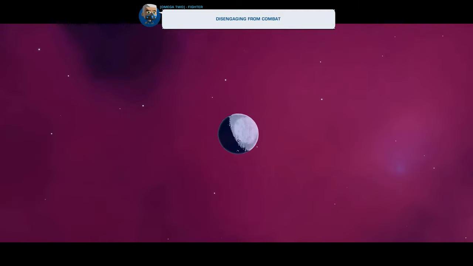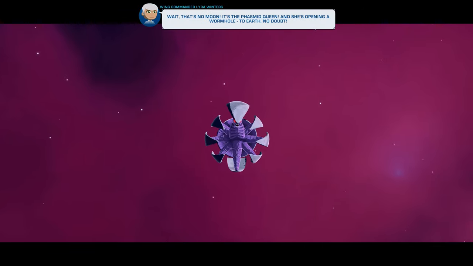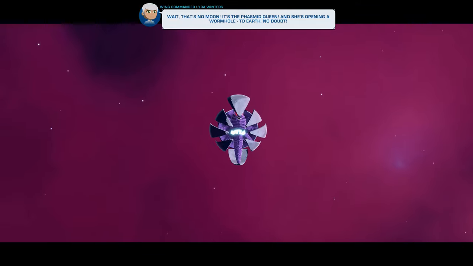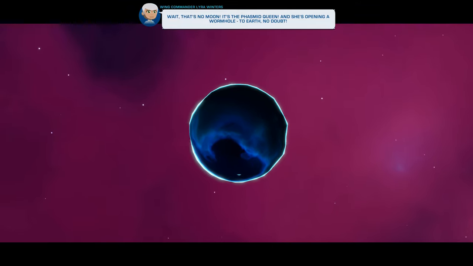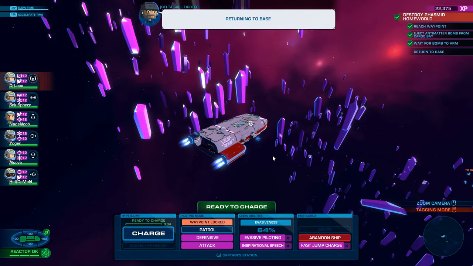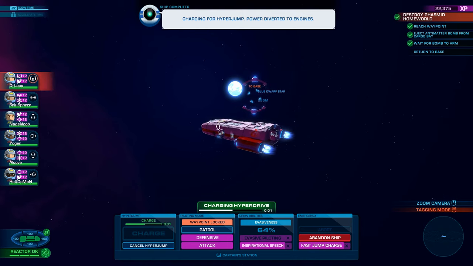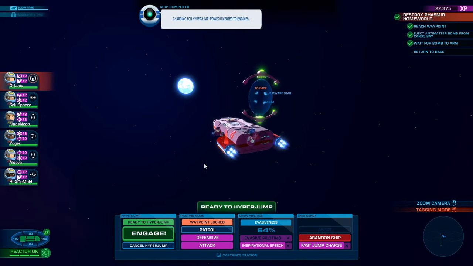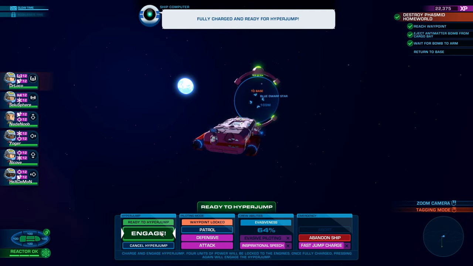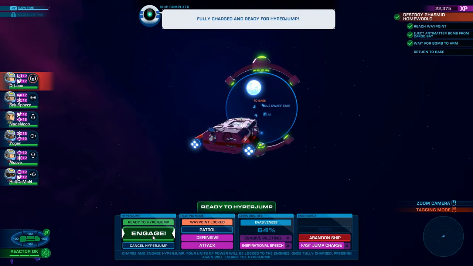This one keeps... Uh-oh. Oh, no, it's a weapon! Uh-oh. What the heck? Wait, that's no moon. It's the Phasmid Queen, and she's opening a wormhole to Earth, no doubt. Uh-oh. What do we do? That was not it yet. Do we go back to base? I'm assuming we do.